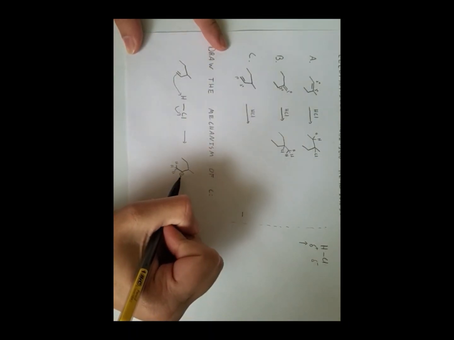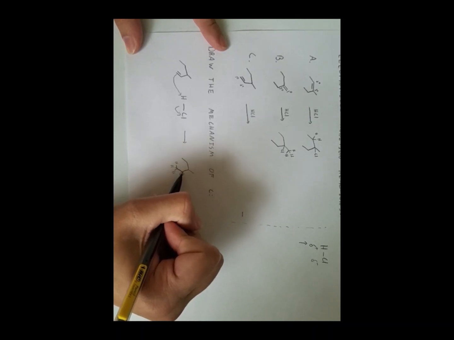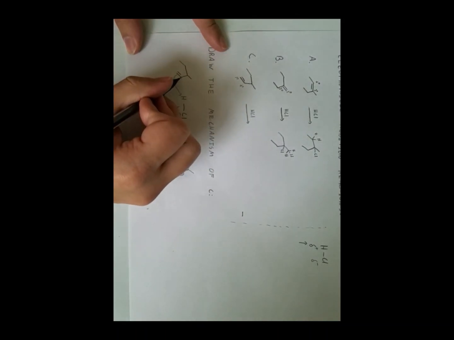So we have our carbocation intermediate, and right now it's on a secondary carbon because we know that this is our secondary carbon here. Now, in terms of stability, secondary carbocations are more stable than primary, but they're not as stable as tertiary. So what we can do here is something called a hydride shift, and in a hydride shift, we're going to shift a hydrogen over to the positive charge in order to get that positive charge on a more stable carbon.